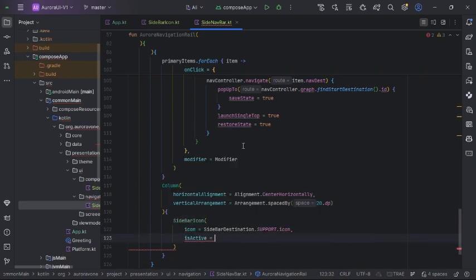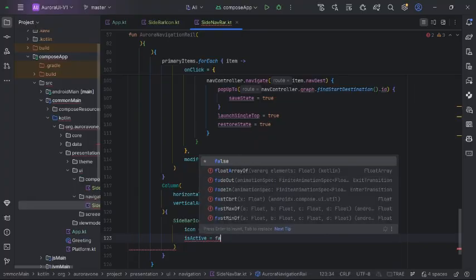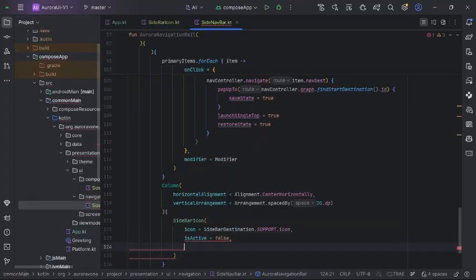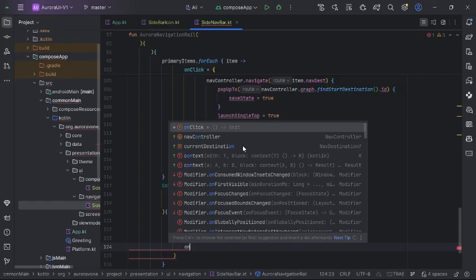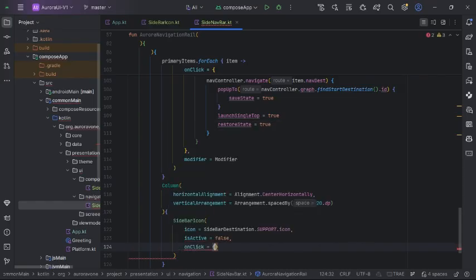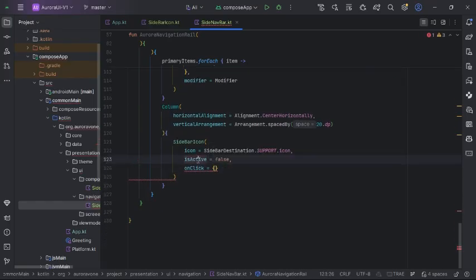We shall also pass in our boolean. In this case, let's just give it a false. We shall also pass in an onClick lambda. For now I'll just make it empty, but then I think we missed one. Okay, modifier, let's just put the placeholder modifier.